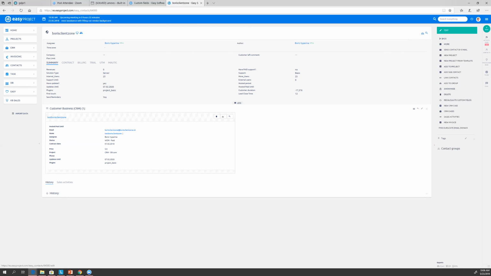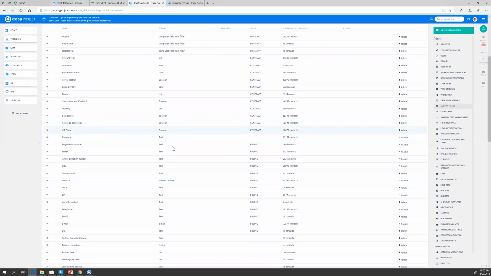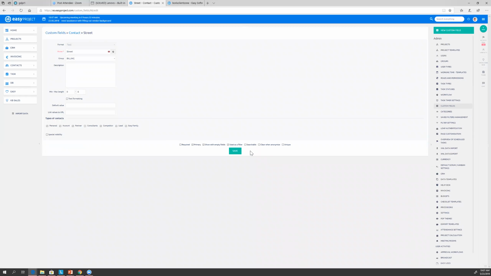And how that works is, if I open a custom field on contact, you can see we have plenty. I have this new checkbox right here, clear when anonymized.